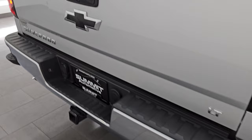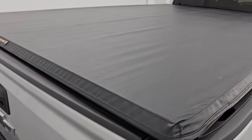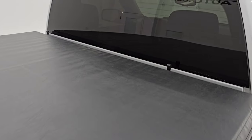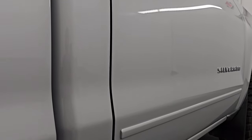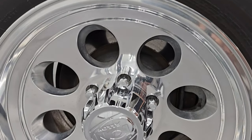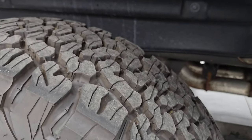I take these HD videos so if you are far away or even close by and you just cannot make the trip down but you're still interested in purchasing the truck, you can see the truck, hear the truck, and have confidence in the vehicle before you even get here. So when you do get here, there are absolutely no surprises and you can make a smart and informed buying decision from wherever you're at. If this video helps you make that buying decision, let your salesman know that Brett sent you.